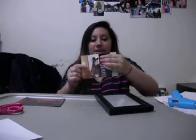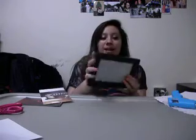So what you'll need for this is one family-sized box of mac and cheese. I mean, any size frame works, but I think 4x6 works the best. A tiny little glue gun, your weapon of choice. And a picture of your loved one. So mine is of me and my boo on Halloween. And I'm doing this because we're going to be celebrating 1 year together pretty soon. So that's pretty exciting.